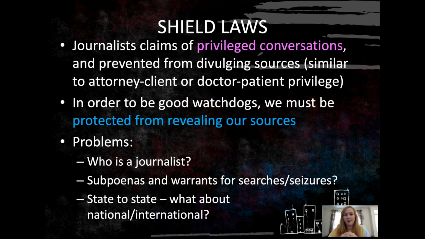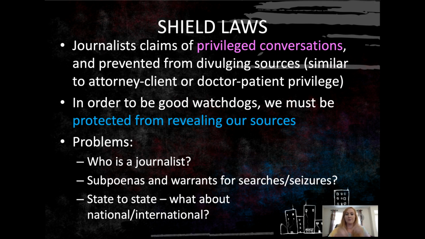So finally, we're going to wrap up with shield laws, and to me this is a really interesting way to wrap up because it kind of flips the script on what we've been talking about. So shield laws are kind of back on the journalist side. We're moving away from the social scientists, but it's a journalist's claim of privileged conversations, and they're being prevented from divulging their sources. So it's similar to attorney-client privilege or the doctor-patient privilege, where they have to protect the privacy of the people they're talking to.